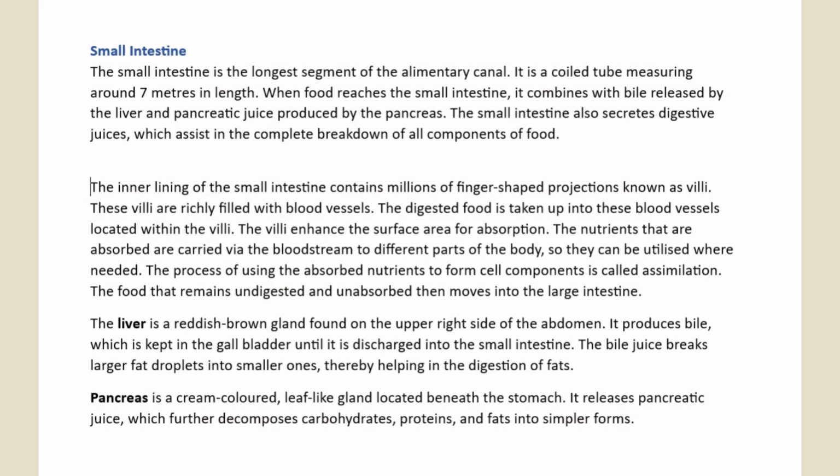Small intestine. The small intestine is the longest segment of the alimentary canal. It is a coiled tube measuring around 7 meters in length. When food reaches the small intestine, it combines with bile, released by the liver, and pancreatic juice produced by the pancreas. The small intestine also secretes digestive juices, which assist in the complete breakdown of all components of food.